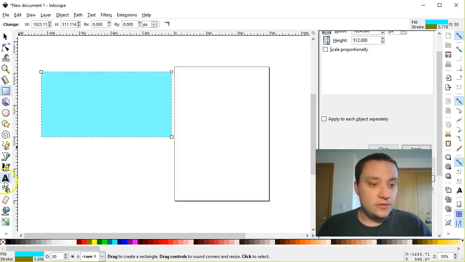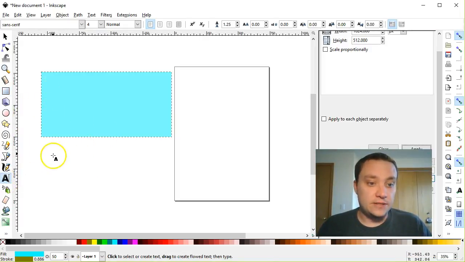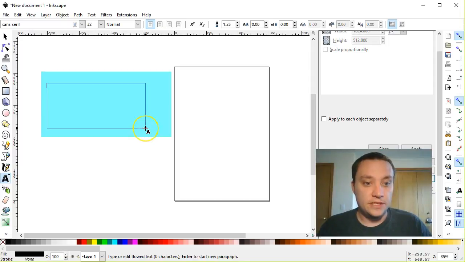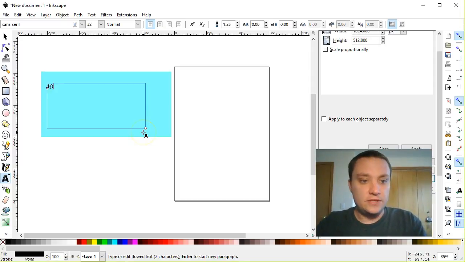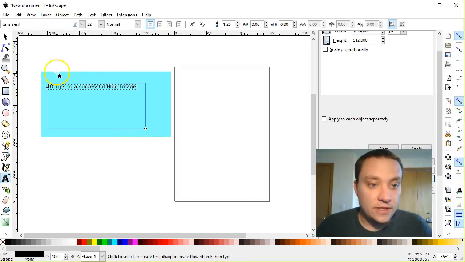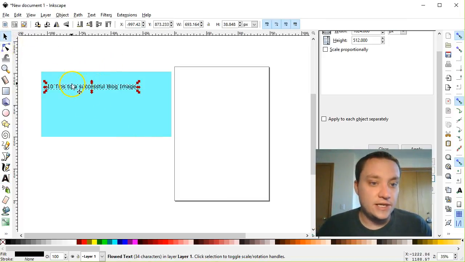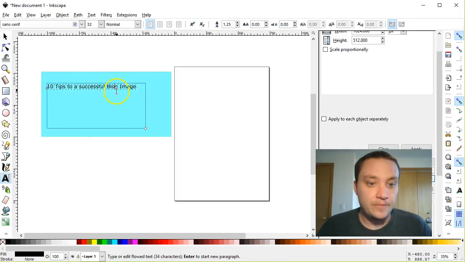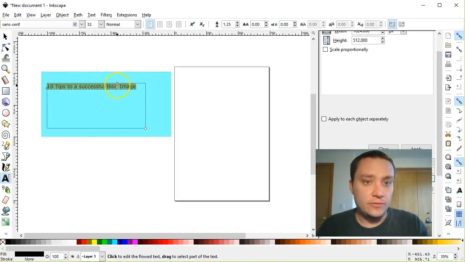The next thing we're going to do is add some text to this box. So let's go ahead and open this up, and we'll just say, 10 tips to a successful blog image. Now, I don't really have 10 tips for this, but it's really just generic text that we're going to be using right now, and you can replace this for every blog title you have going forward.